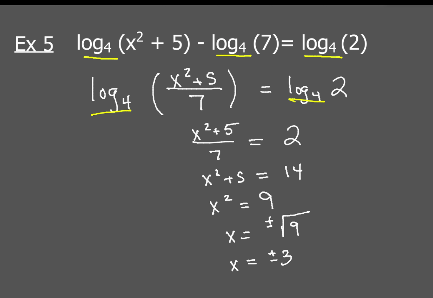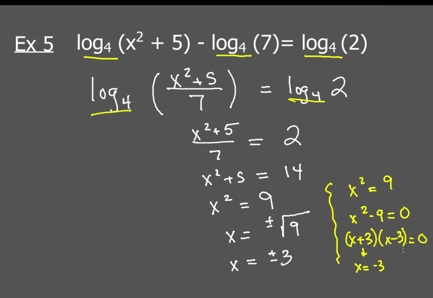Instead of doing it like that, you could have said x squared equals 9, and subtracted the 9 over to get x squared minus 9 equals 0 and solved it using factoring. That would give you x plus 3 times x minus 3, that quantity set equal to 0. Then each one of these, x plus 3, you would set equal to 0, so you get x equals negative 3 for that term. And then x minus 3 equaling 0, you would get x equals positive 3. So either way, you would get the same answer. So we've gotten 2 values here for our x.